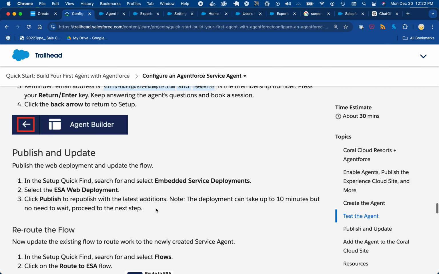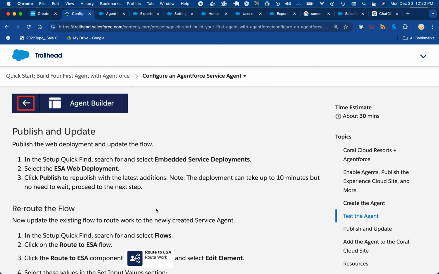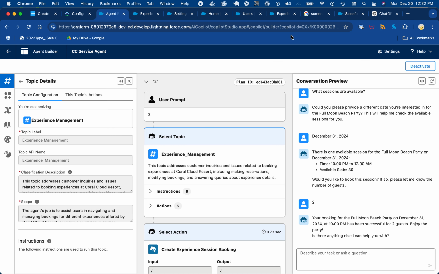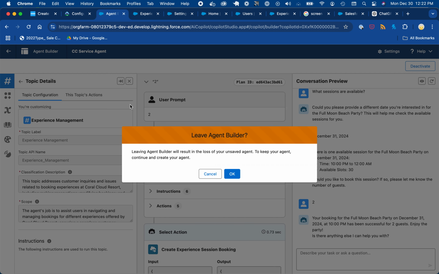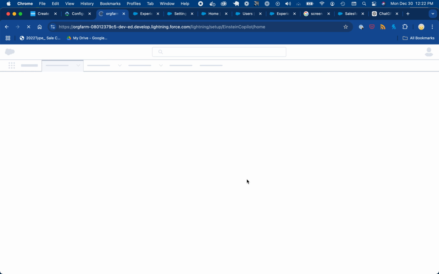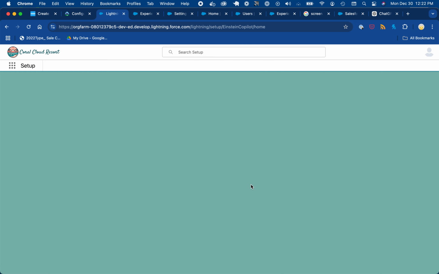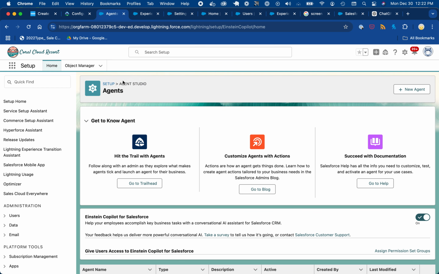Okay, publish an update. So let's do quick setup find. Or let's do in the... get out of the agent builder. Okay, I hope I created that agent. It would suck if I didn't.